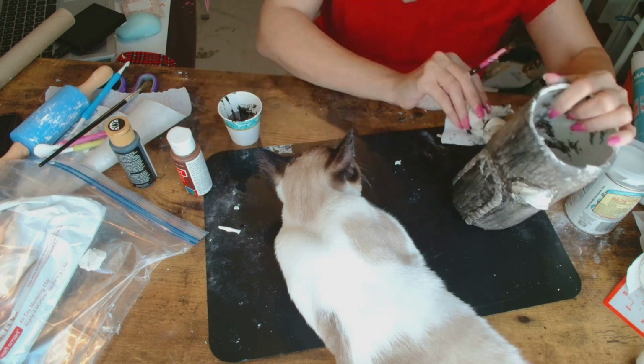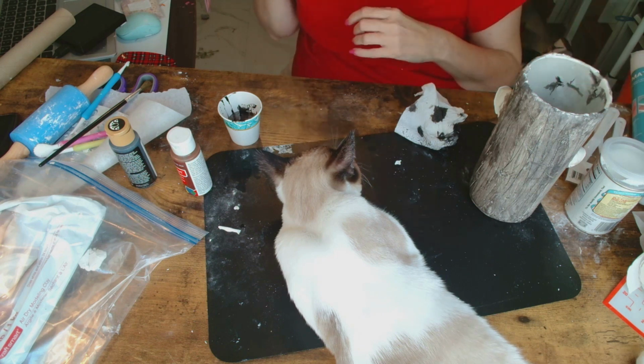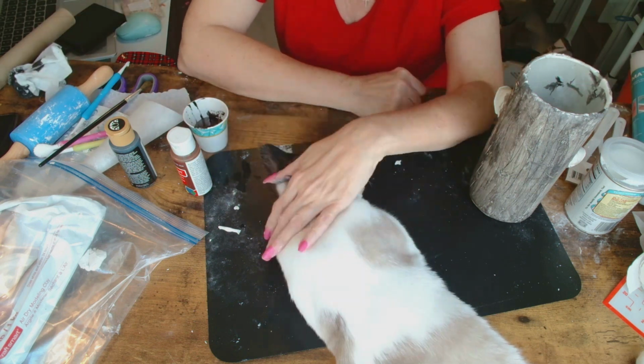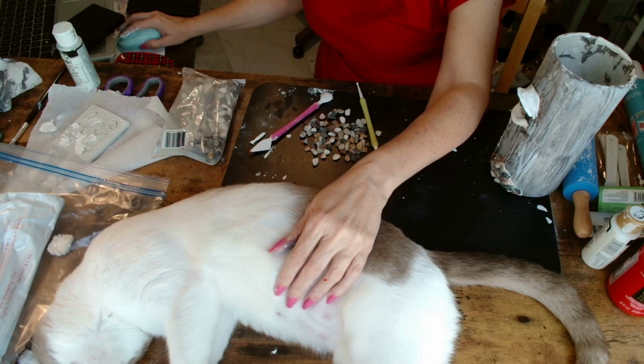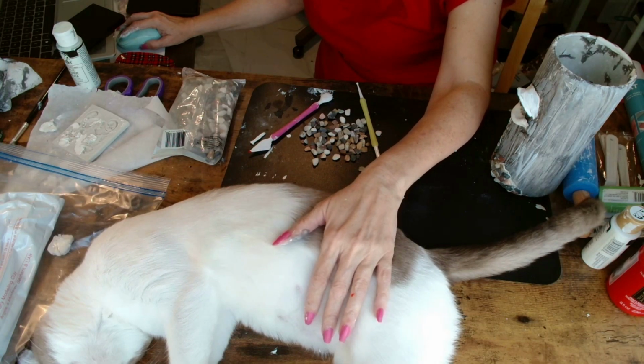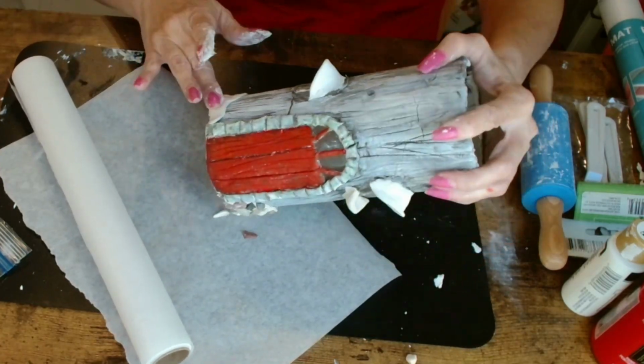At this point, we have a very crucial step. Once we finish painting everything, we must take time and have some kitty cat cuddles. And yes, this is time to enjoy some kitty cat cuddles as she sleeps in the sunlight in my craft room. I can't resist. Who could resist?